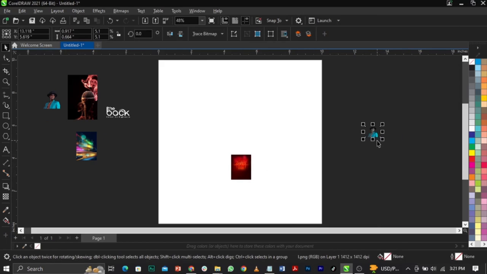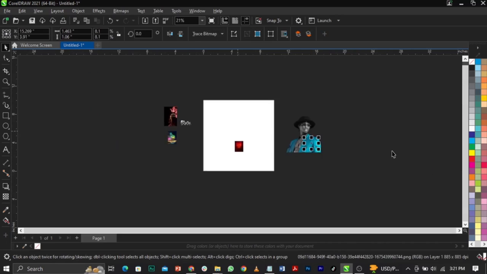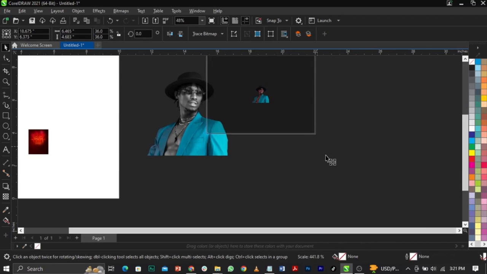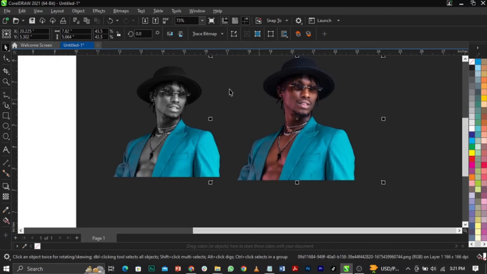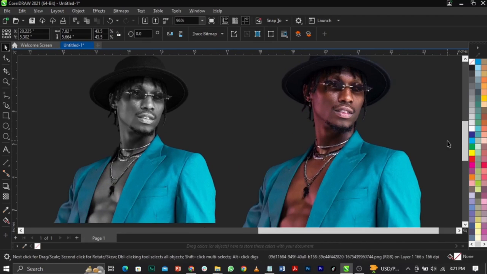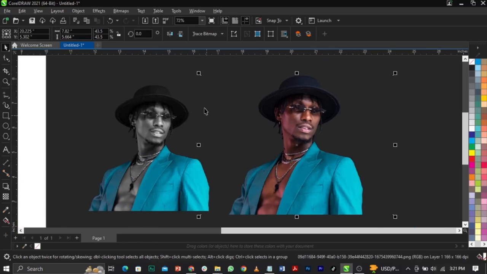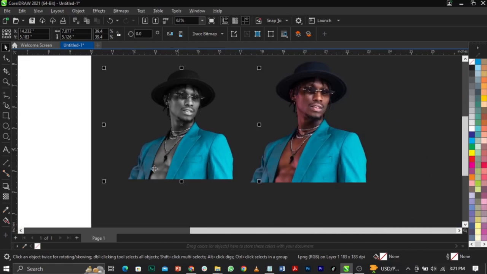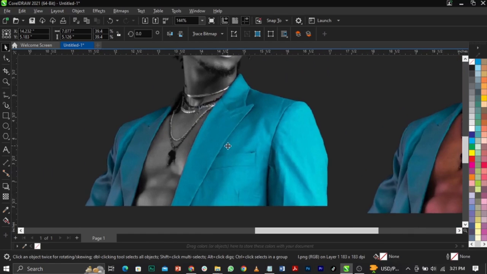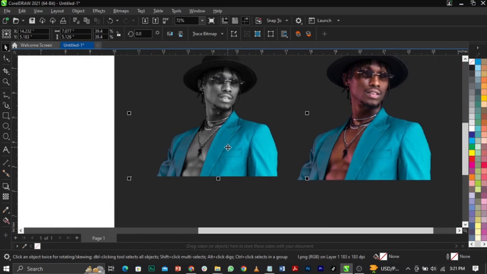But before we do that, look at this image very well. I brought these two images so that I can explain something to you. If you look at this image, this part is completely colored. Now in this one, some parts are gray and white, and the clothes have their main color. If I want to teach you this, I will, but I'll make it a separate video so that you will learn how we made this. It's very simple.